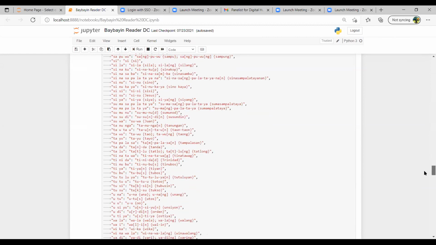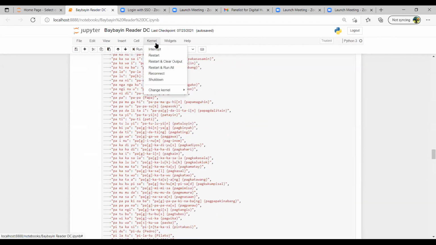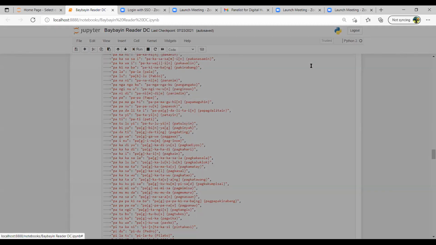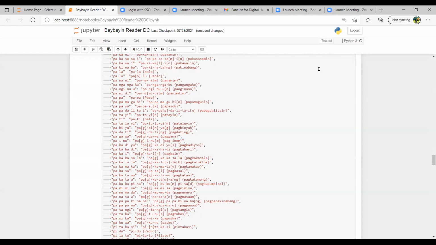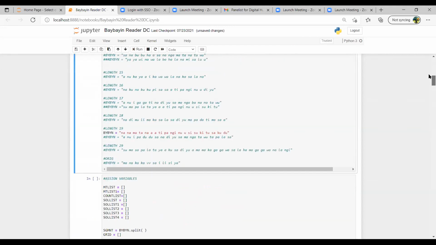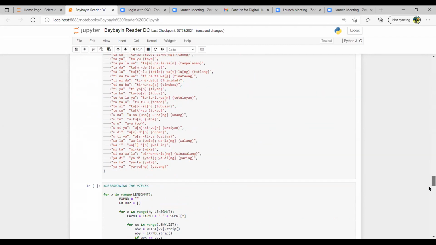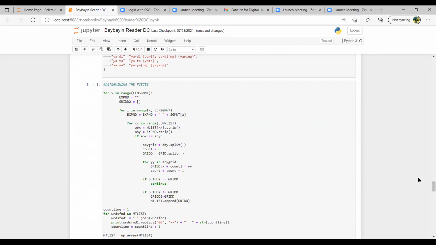Now I'm just going to go along and try to explain how it works. I have to clear this because there's something that was processed. I'm just going to clear output. So what it does is it determines how long the segment is which you want to process, and then it looks for all the words which can be found in that sequence.